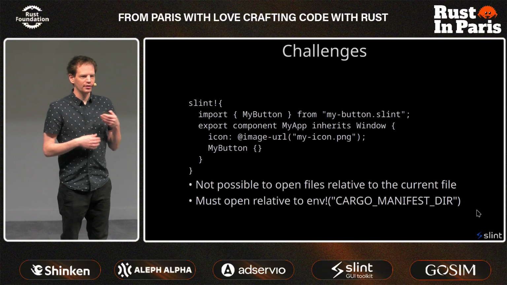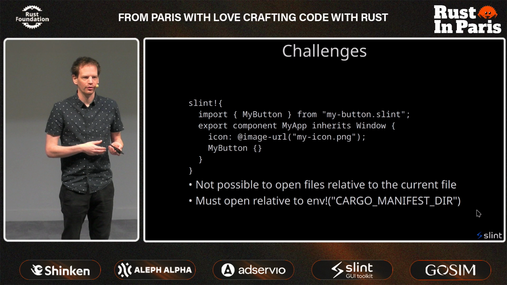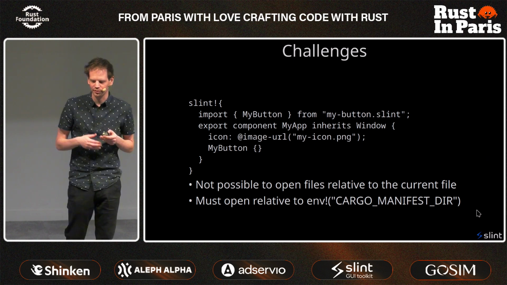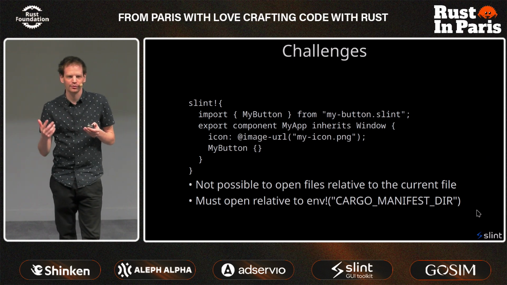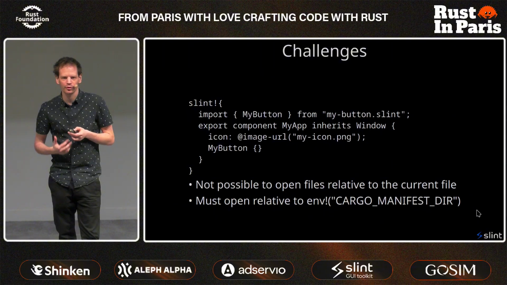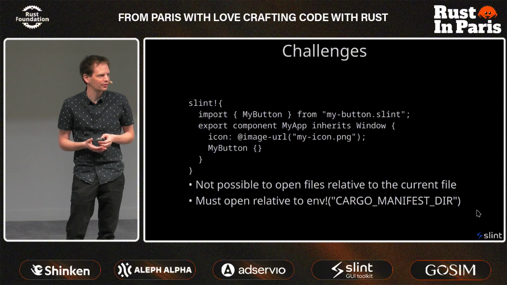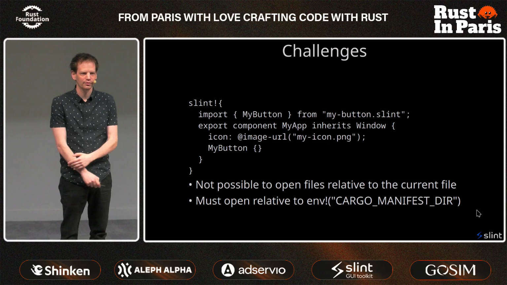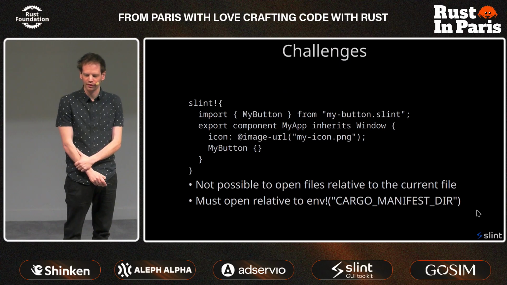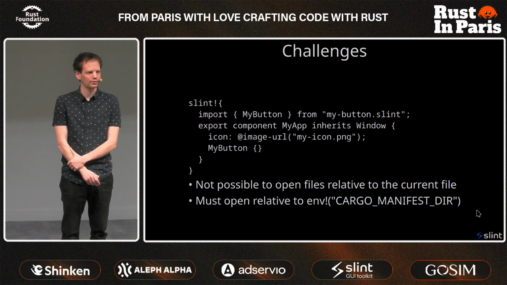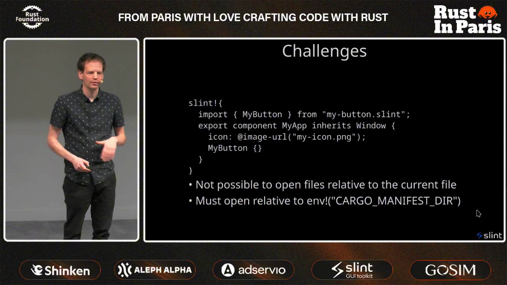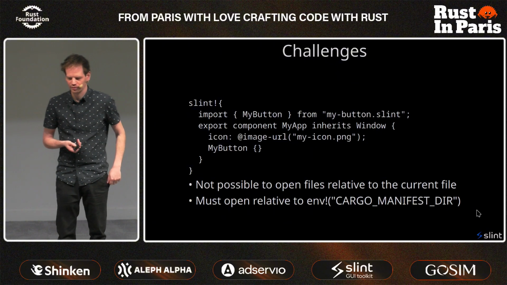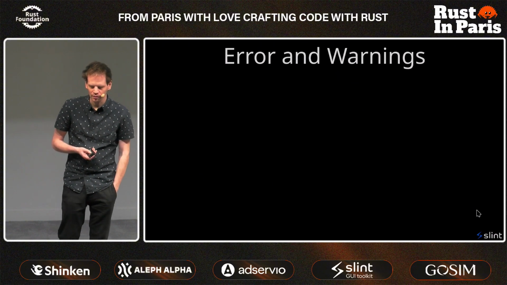We also want to include other files from our Rust file, and we would like to include those files relative to the macro that you're writing the file. But the span API is not really stable, so you don't know which Rust file you are in. So you can only do relative includes based on the Cargo.toml and not on the .rs file. So you cannot simulate the include macro, for example.